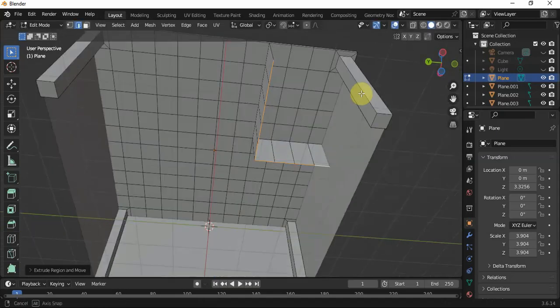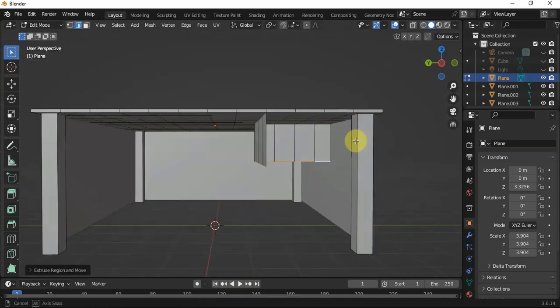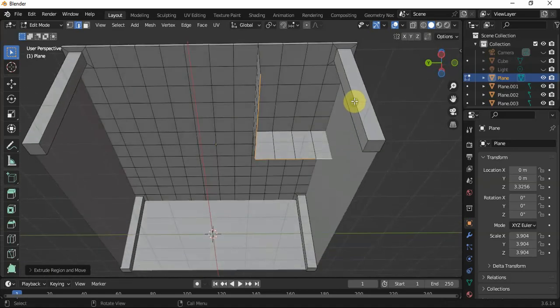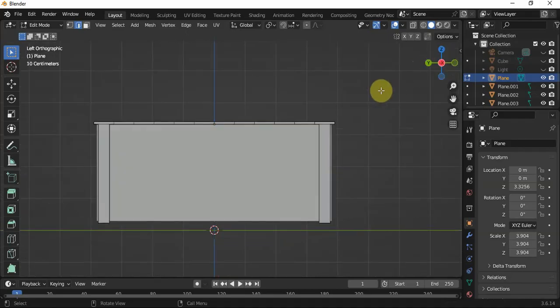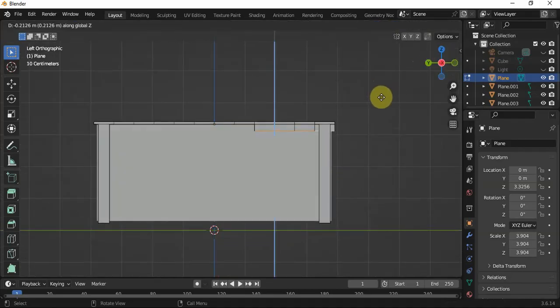Let's see what is. So let me undo that. Again, go to my, then extrude z-axis.